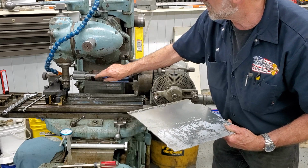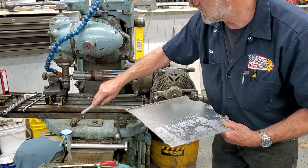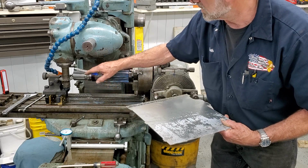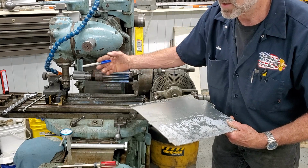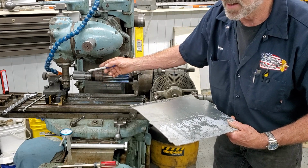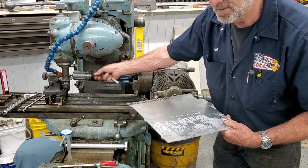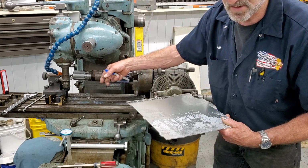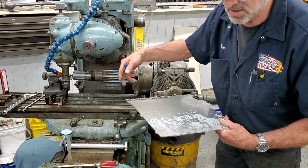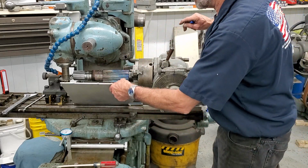We're going to work the top first because it's going to be easier to set our depth, and then we're just going to leave our depth set for when we shift it and go down for the bottom. We're going to hit it just a little bit on the high side. We'd rather start out with a fatter tooth, and then if we have to, we have a polishing cut that will allow us to bring it down to the final size. All right.